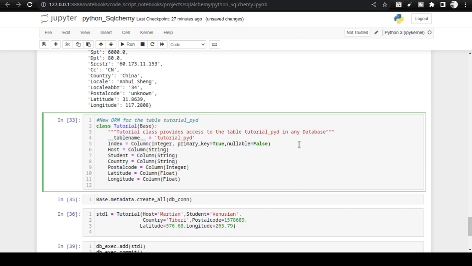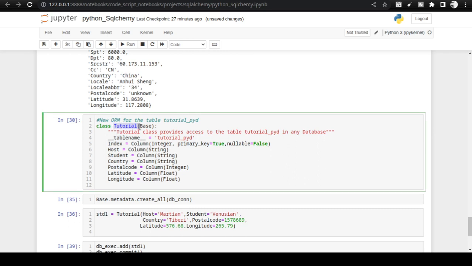Okay, this is the name of the table. You see the table name here, I'm giving it, and this table will contain host, student, country, postal code, latitude and longitude. These are the variables it will contain. So it will contain integer, float, string, all the things, and the primary key is index. Okay, and I'm going to execute this. Now the ORM has been created.